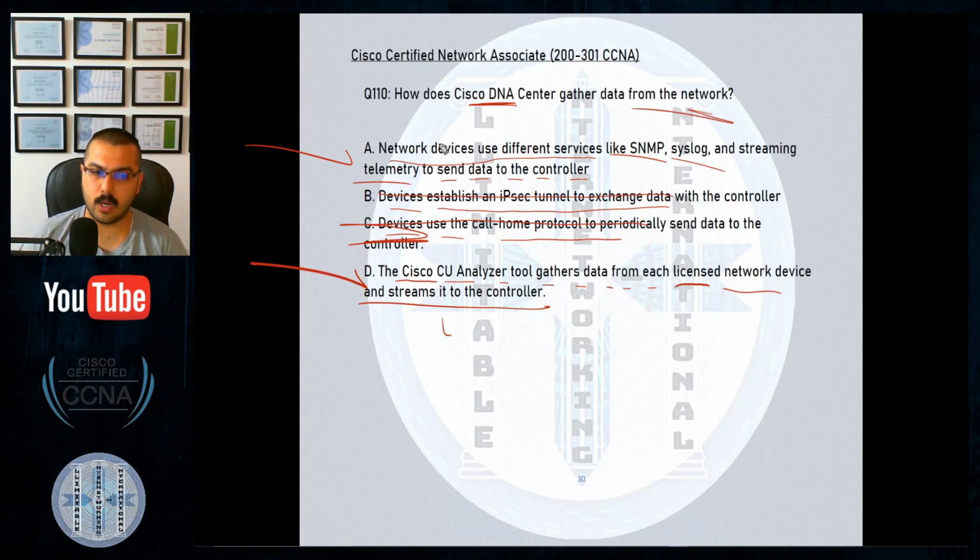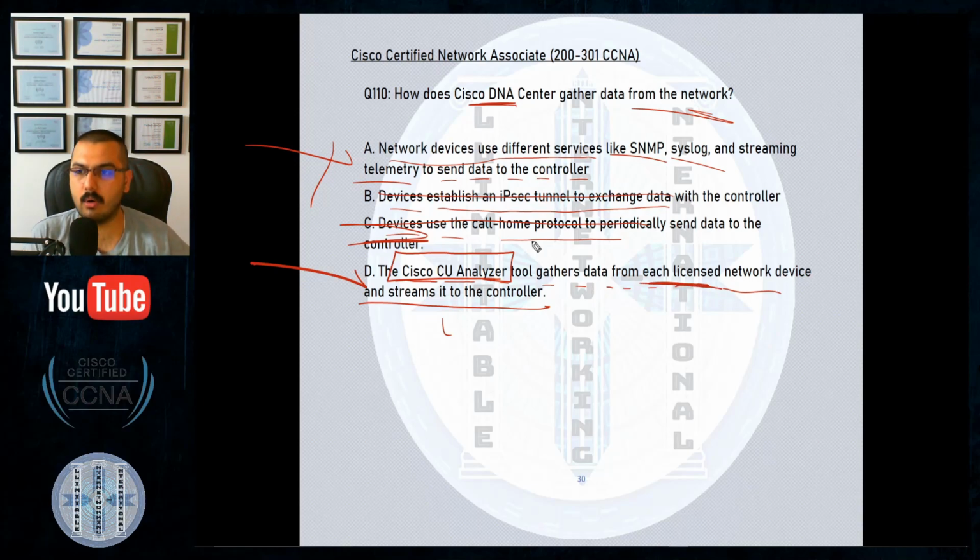Since it's a choose one, I will choose the new specific feature created for DNA more than other devices. Okay, this is how the DNA gathers. So it will be the DNA tool used to gather information. It's about if DNA is something. But what about the licensed devices?